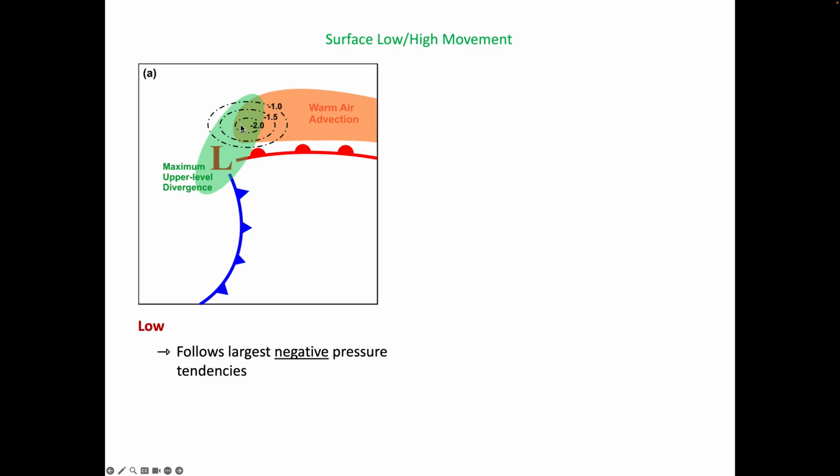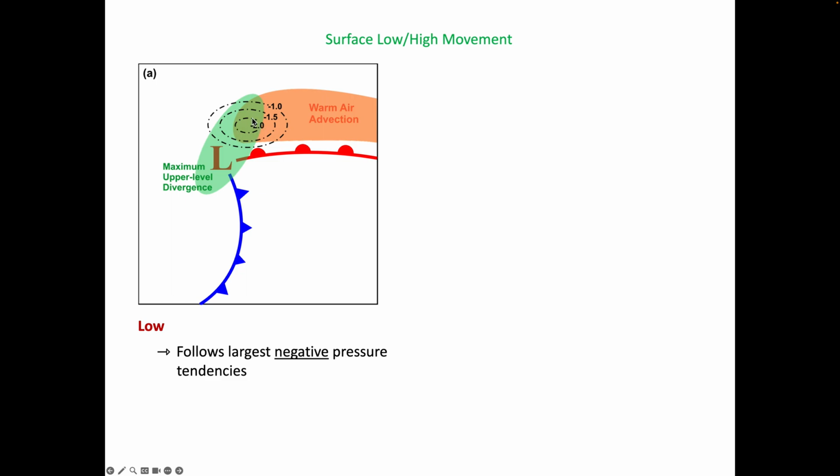Now, we don't really talk about station models in detail in our class because I go through it in Geography 1250 and 1260. But a pressure tendency is a measure of the change in pressure over the previous 3-hour period. And where we have large negative pressure tendencies, that basically means that the weight of the atmospheric column is decreasing most rapidly in that location. So this is where the largest upper divergence is occurring. So you can see here we have a couple of isolines of pressure tendency, and here we have a -2 millibars in 3 hours pressure tendency isoline.